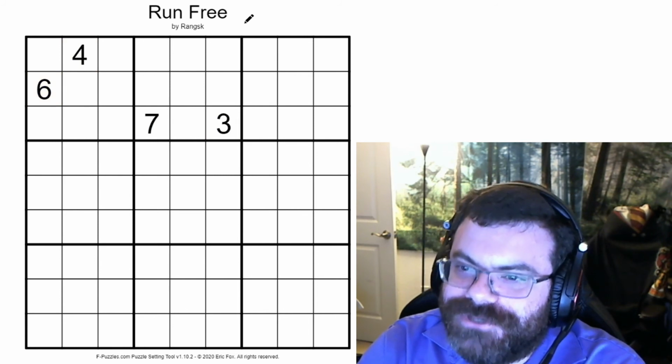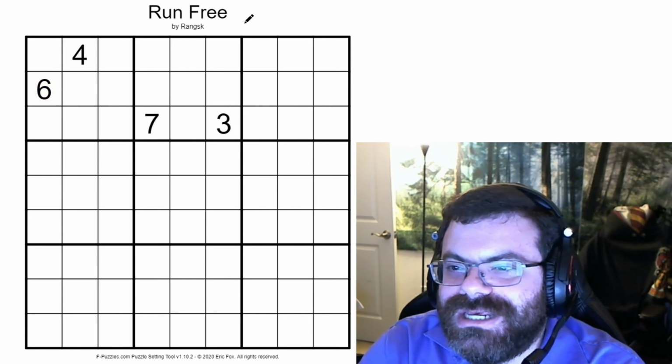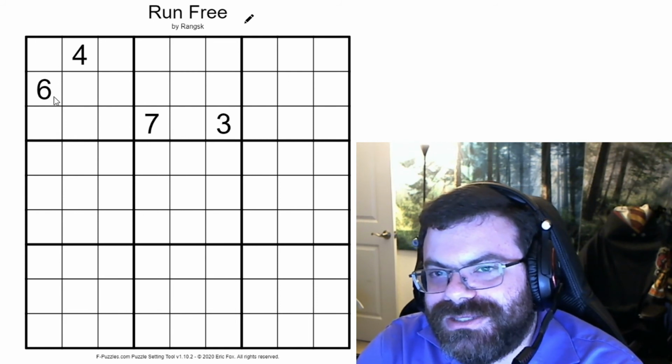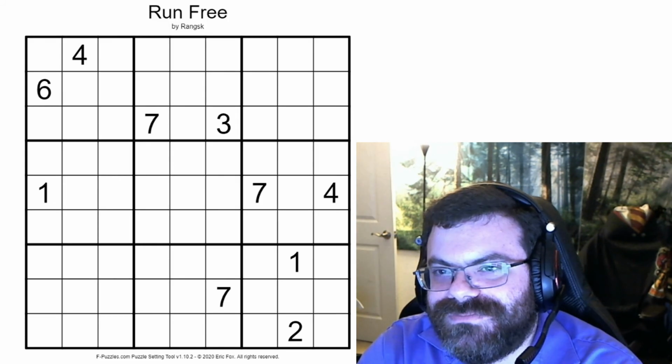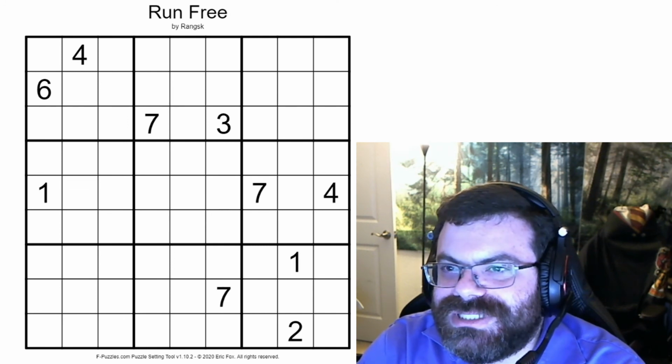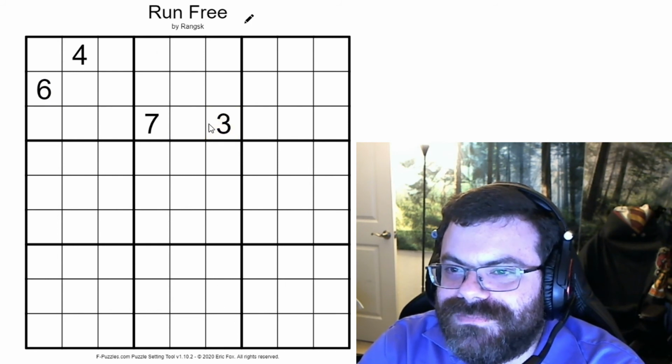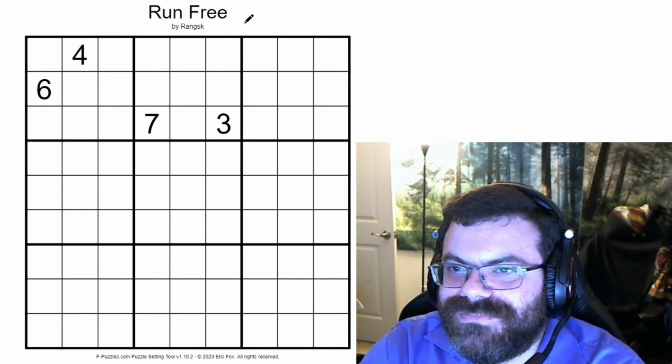Don't ask me to solve it for you, because only a computer seems to be able to solve it, which is why I added additional numbers to try to make the puzzle difficult, but not impossible. So, again, if I were to flip back and forth here, you can see that I actually added more givens than were originally in the unique setup. But I tried to do it in such a way that it would make a nice solve for a person. A computer has to make a significant number of guesses in order to get the correct solution here. So lots of bifurcation. But that is an interesting tidbit.